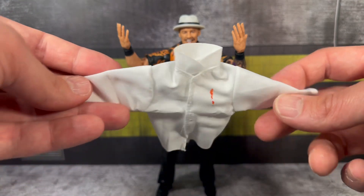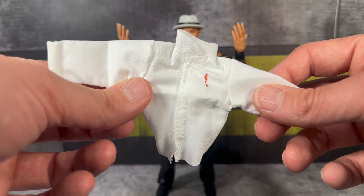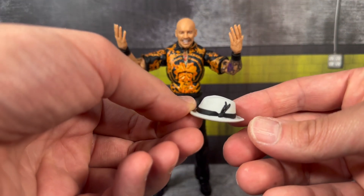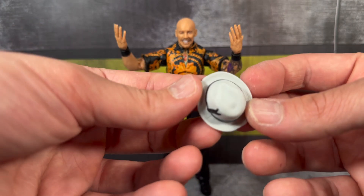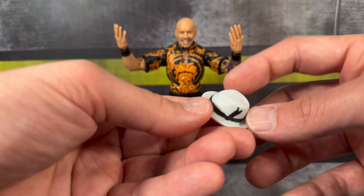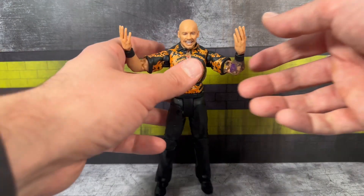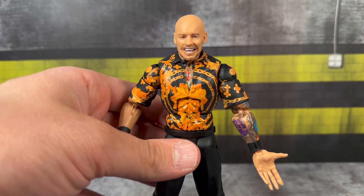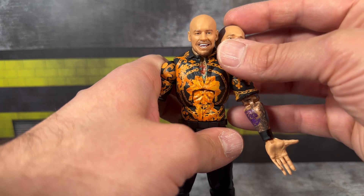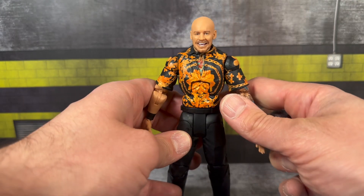I wonder if packing it separately is an effort to get ahead of issues with staining. I like that they packed it on the side. He also comes with a removable fedora - I do like how this looks. You can see nice sculpting on the side, kind of like a nice fabric to it with some nice swirls and knitting detail. Here you have the smiling head scan - Happy Corbin the high roller really living life. You can see the comparison on both head scans - the Broke Ass head versus the Happy head. I do like the likeness. I'm not the biggest Corbin fan - out of all his gimmicks I like the Lone Wolf the best.